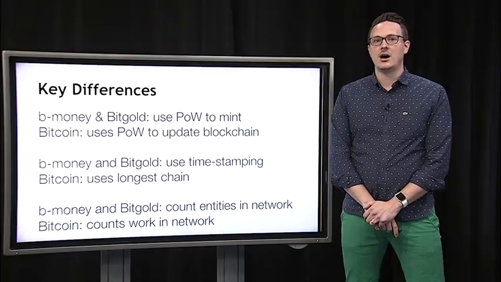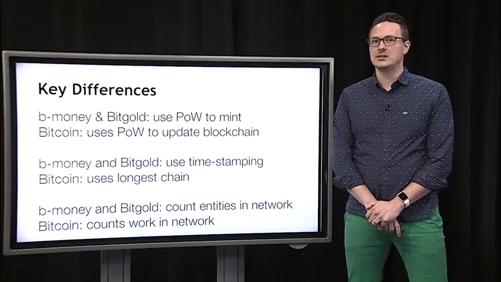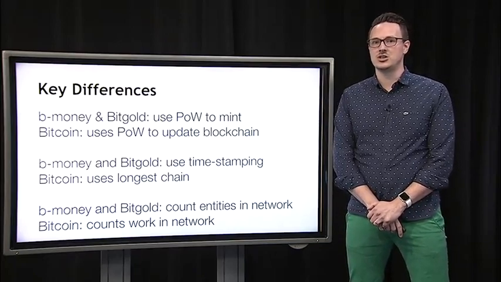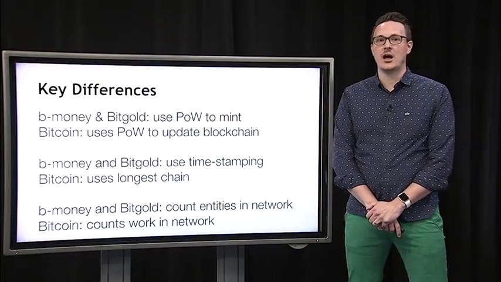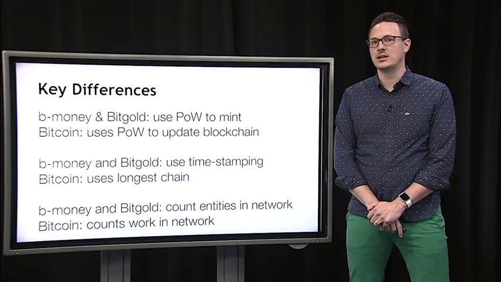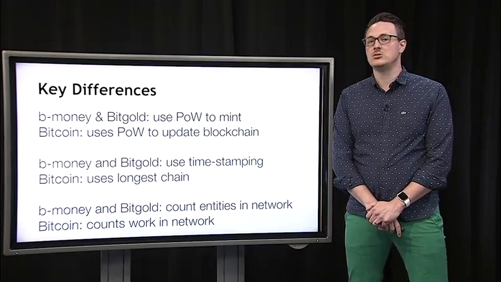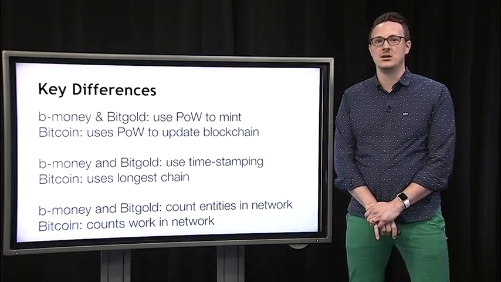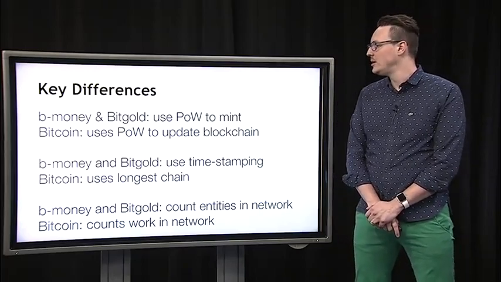In Bitcoin, the solution to a proof of work isn't money itself. It's a block that extends the blockchain. So proof of work is used to update a blockchain instead. It's not used directly to mint coins, and you'll continue to do the proof of work well after you're done minting all the coins that will exist in Bitcoin.